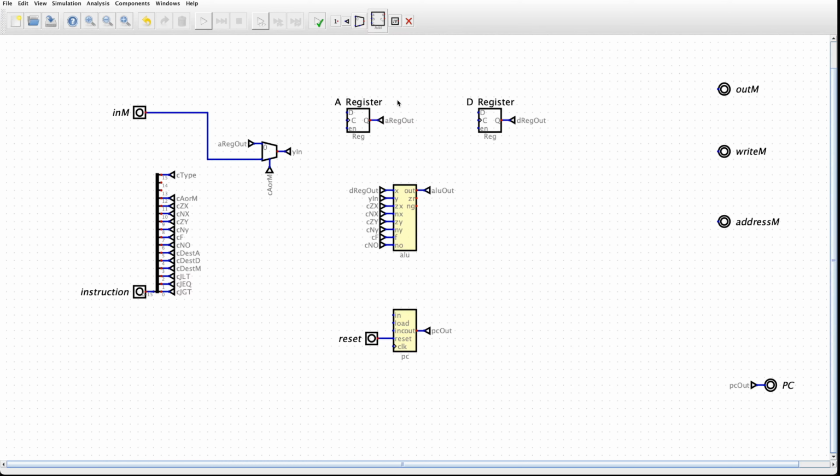Okay, so the next bit of control logic I'd like to think about are these destination flags. These destination flags decide where the output of the ALU goes. If the destA flag is set, the ALU output goes to the A register. If D is set, it goes to the D register. And if M is set, it's going to go out to memory.